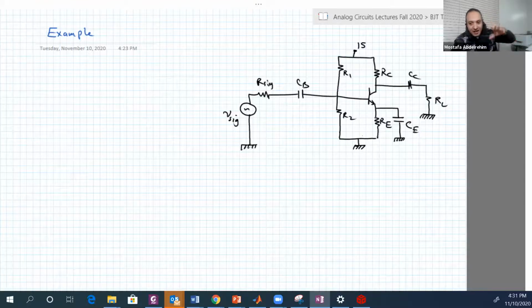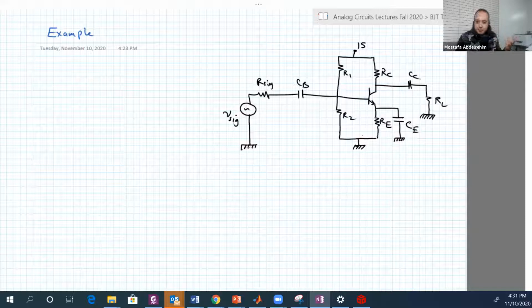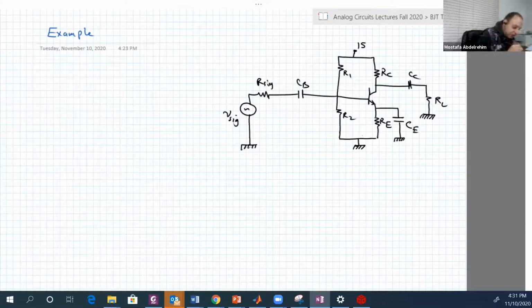Our input resistance will be the same as the previous normal common emitter circuit. AV will be high, although it's still a little bit more stable, because we're going to make the stability in DC, as we will see now. So let us solve it.